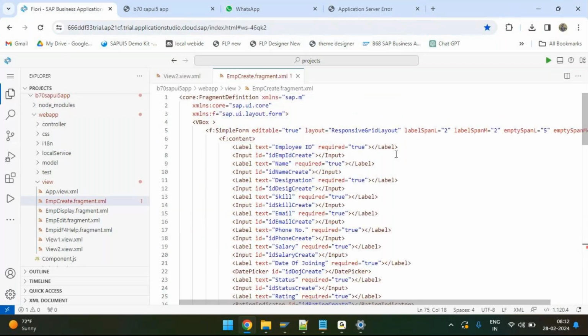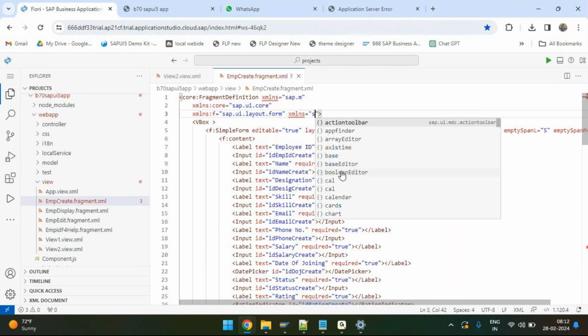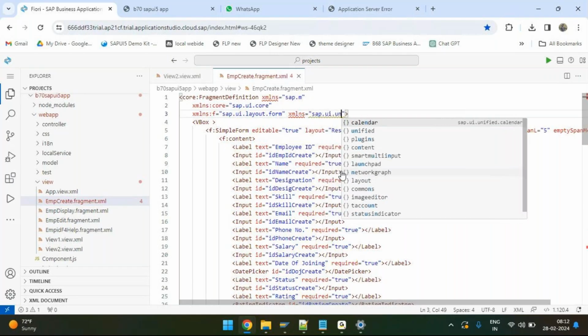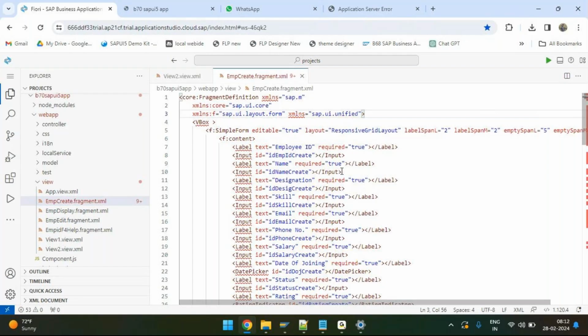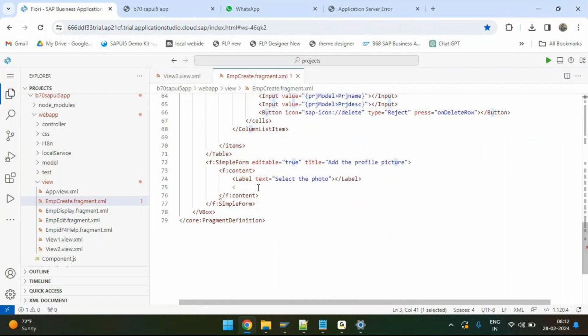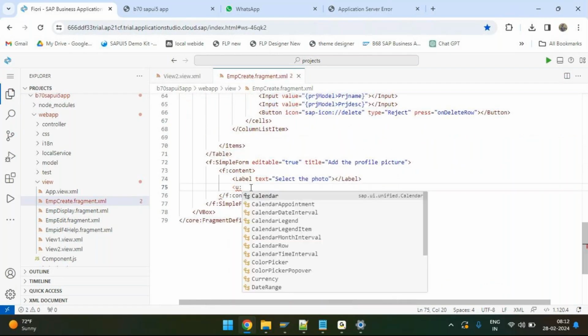The file uploader UI element is present in a separate library, so you need to add that library. The library name is XMLNS. So let me add the library sap.ui.unified. This is the library in which your file uploader UI element is given by SAP UI5. So we need to provide the shortcut. I'm giving the shortcut name as U. Got it? So now, by using this shortcut name U, you need to declare your file uploader UI element.